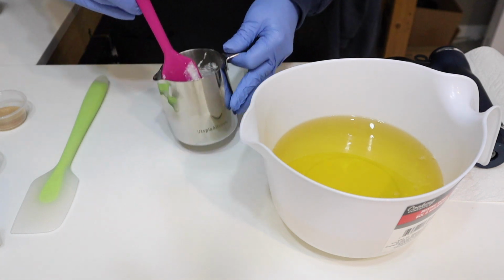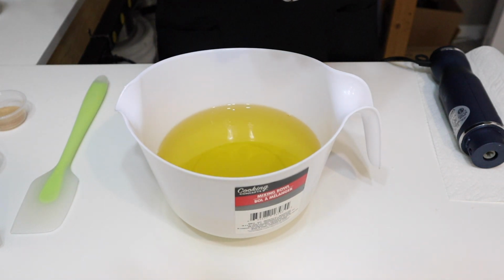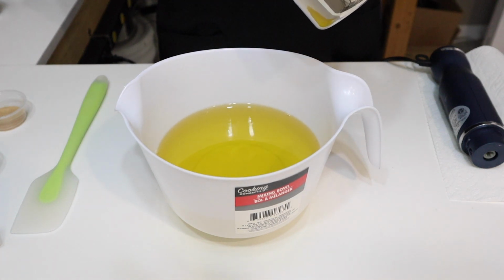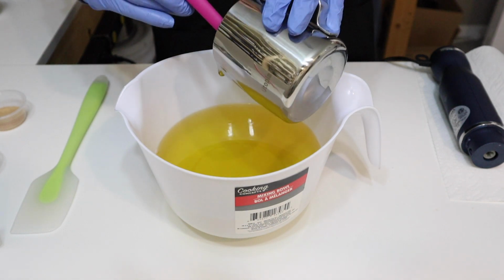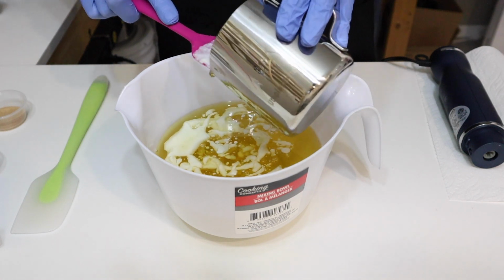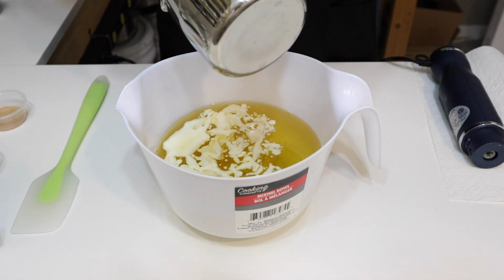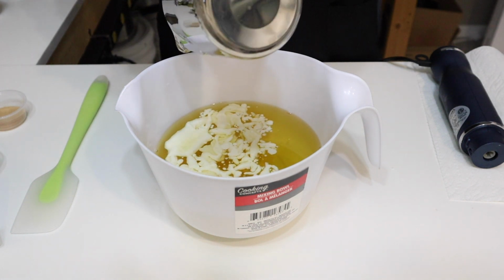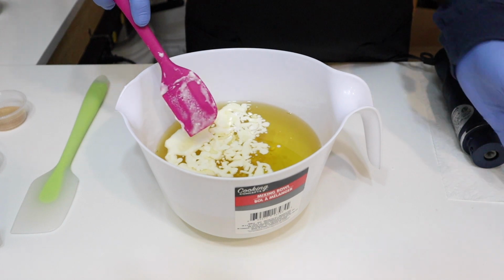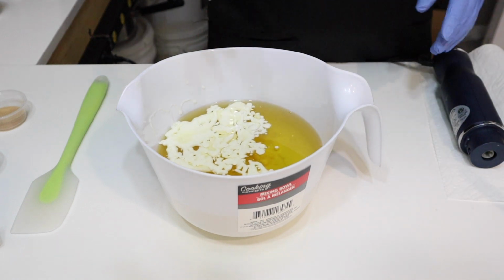So what we're going to do is add this directly to our oils and blend this in. I want to get it diluted in my oils before the milk touches the lye solution. So that's why I do it this way. I am just going to pour my goat's milk in here. Now, if you have fresh goat's milk, you can absolutely do your calculations on your lye calculator and just add goat's milk. I do not have access to it, so I use powdered goat's milk. Just make sure you're doing your calculations for your water content. You don't want too much water, because that's how you get those glycerin rivers.